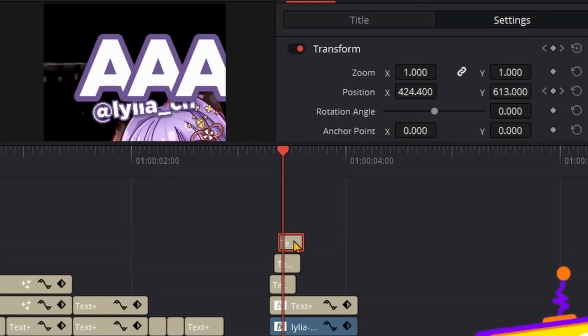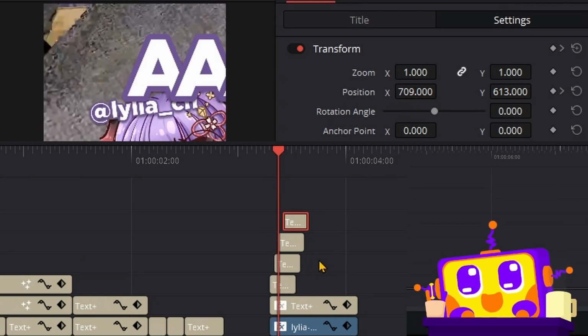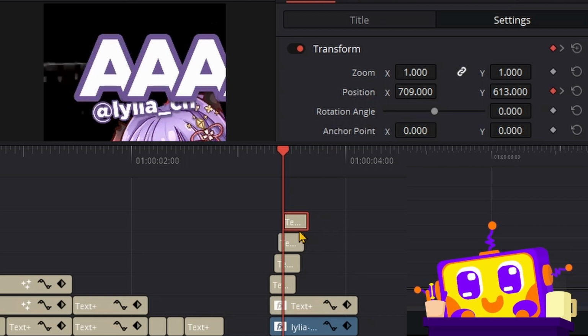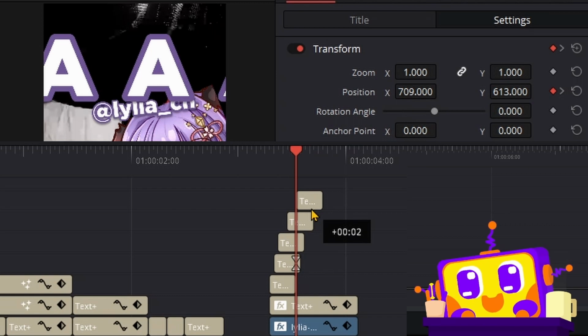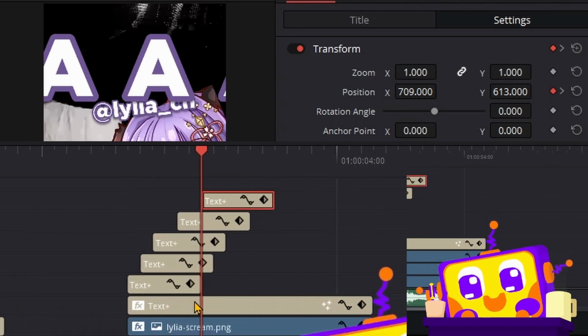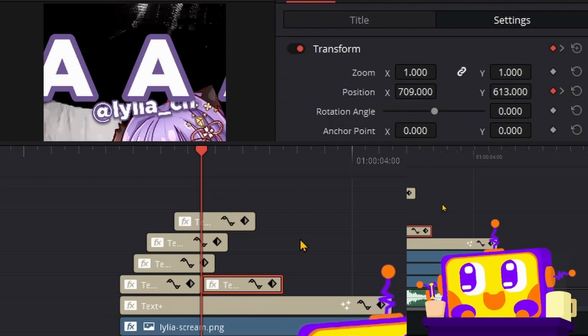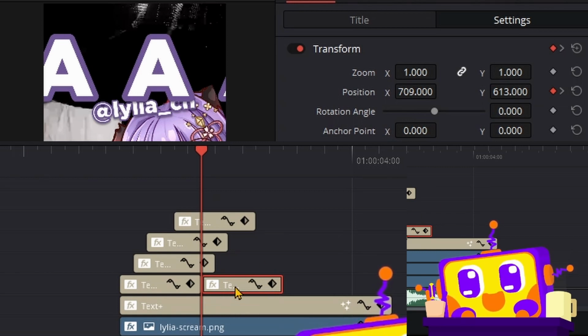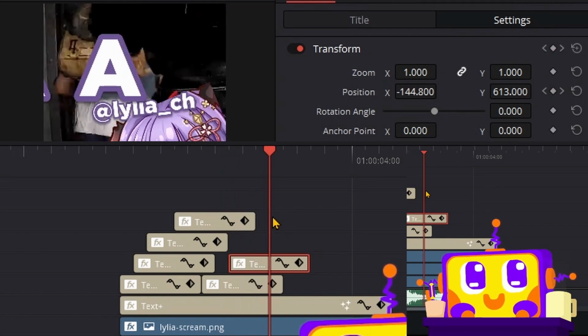So I can go 1 step to the right, duplicate. At the start, I do just 1 step. And then as I get closer to the end, I do more 2 steps. So this is 1, 2, move it there, 1, 2, duplicate. We're at the end of this clip, so we can actually move this one down here so we can save on layers. So let's do 2 steps again, 1, 2, I'll duplicate this here. Let's go higher, 1, 2, 3, so duplicate this here.